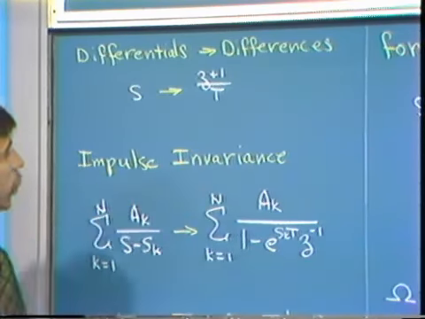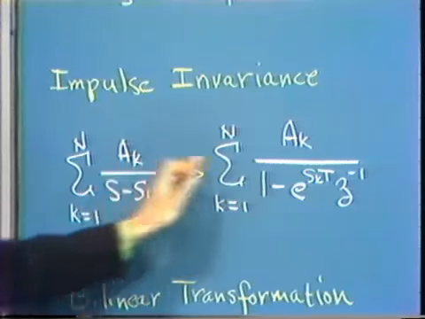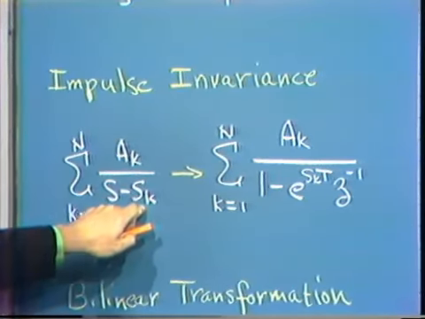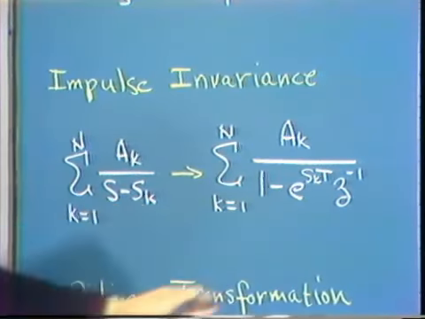And we saw that what this corresponded to was basically a mapping of the system function for the continuous time filter to a system function for the digital filter, which preserved the residues and mapped the poles of the continuous time filter at poles at s sub k to poles of the digital filter at e to the s sub k capital T. Well, let me remind you again of the advantages and disadvantages of this technique by illustrating it with a simple example.